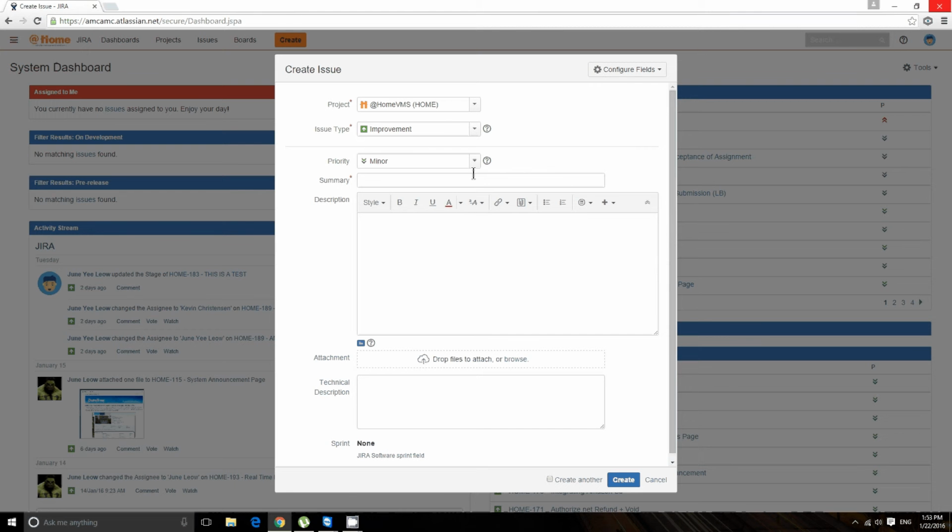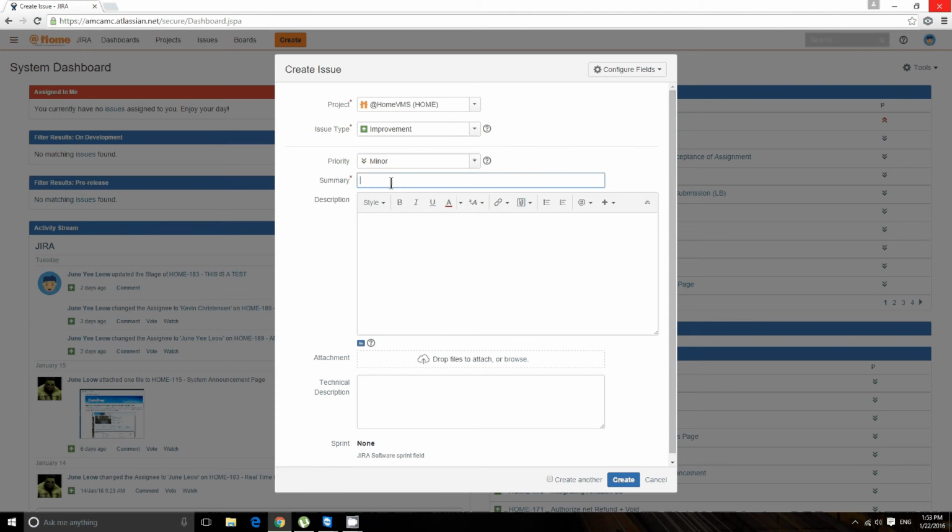And keep in mind that we have the ability to change the priority, so don't always submit it as major, because we will rate the ticket. We'll rate each ticket on a weekly basis, give it a score from 1 to 10 to decide how important it is. If we discover that you submit a ticket that is listed major but it's not really important to us, we'll change the priority.